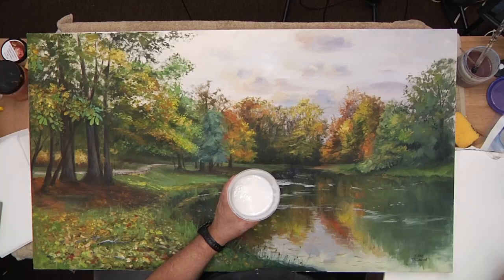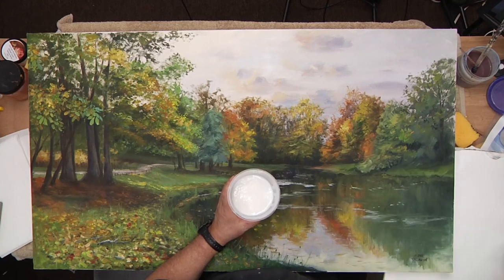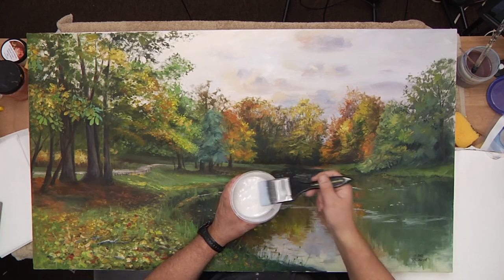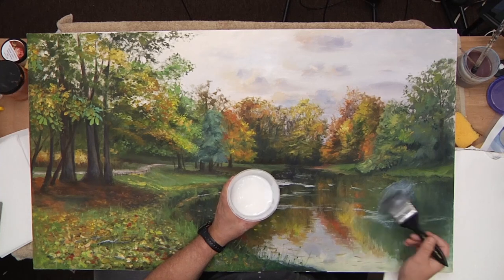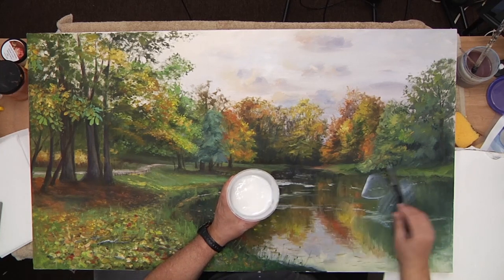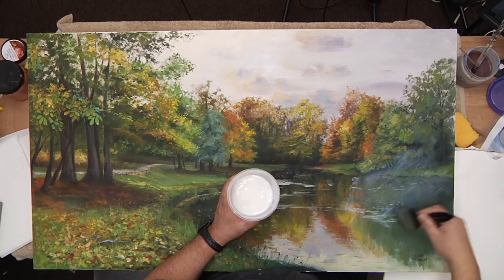I usually have a little container of water out, and I'll just dip my brush lightly into that water, just a little bit. But I'll take the varnish out, and I'll put the varnish out like this. And you can see it's kind of cloudy here. That's because it's on there really thick in that area. And this is where I like to stretch it out.